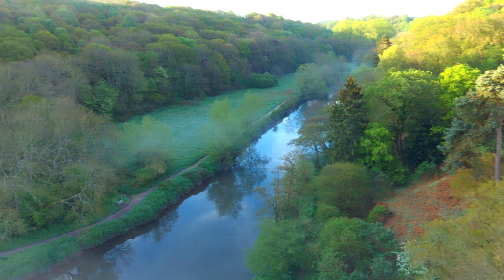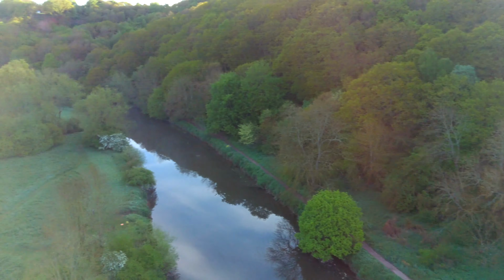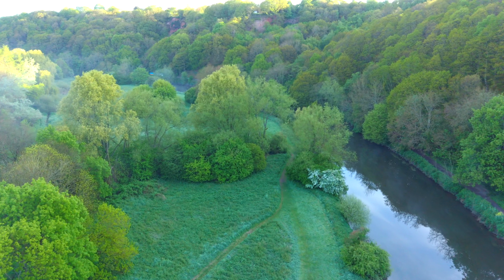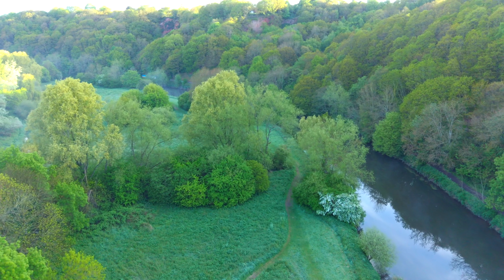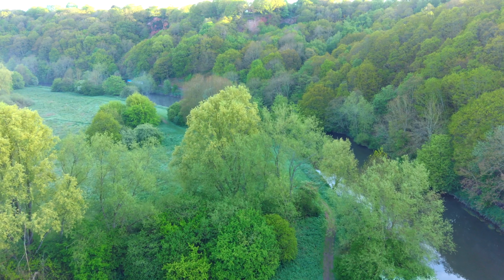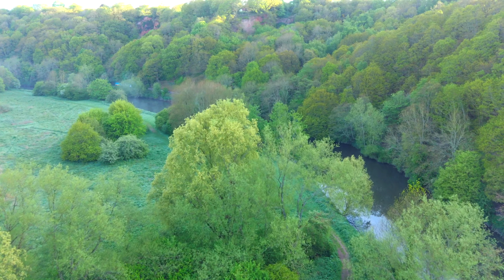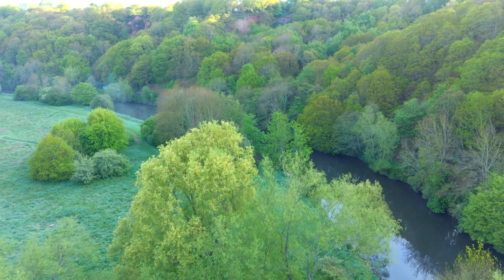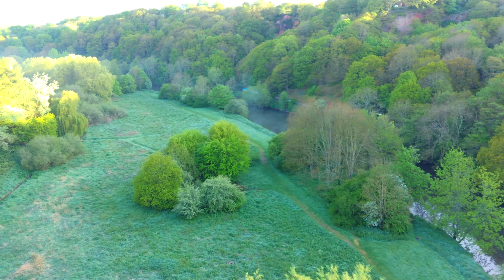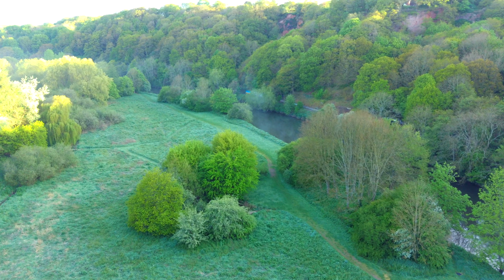Another couple of things you may want to try as well is looking at video presets. Using the video presets which are built into the application and going through until you find, because normally you find things like sunrise, sunset and a lot of other different presets where you can just click on, and that then may give you a better looking video based on the time of day where you're flying your quad. Or you can do what I do, and that is just go into the manual section and play around with the little sliders until you find the best presets for the weather conditions that you're currently flying in. Once you've got all that, you can save your settings and you can fly again.